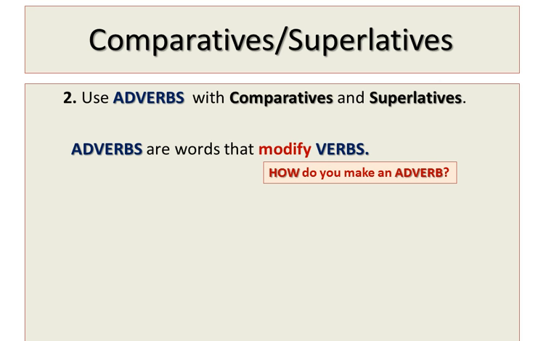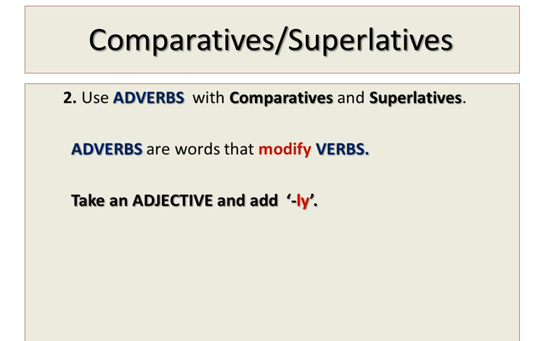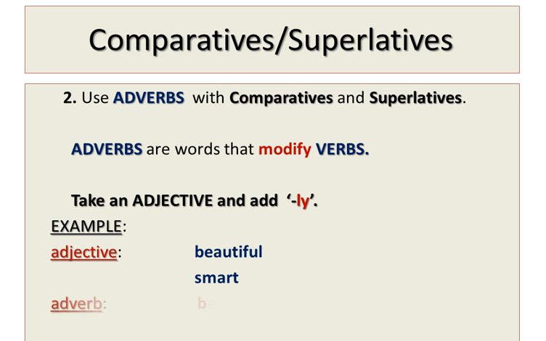In French, you make an adverb by choosing an adjective and adding an ending of ment. Well, you should know that in English, we begin by choosing an adjective and generally adding the ending ly to the word. So let's take a look. We have some adjectives that we've seen before, words like beautiful and smart. And if we want to change these into adverbs, we would finish with the word beautifully and smartly.